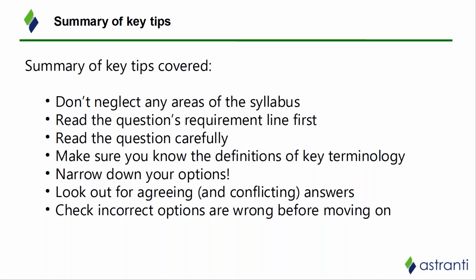It's always a good idea to narrow down your options. Rule out the options that you know are definitely correct and definitely incorrect first, so then you have fewer options to choose from. It also means if you end up guessing the question, then there's a higher probability that you'll get the question right. If you've managed to narrow down your options to 2 from 4 different options, then suddenly you have this 50% chance of getting the question right instead of 25%. So even if you don't know the question, narrow down your options. It's always a good idea.